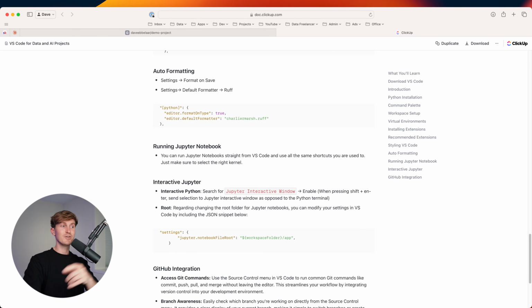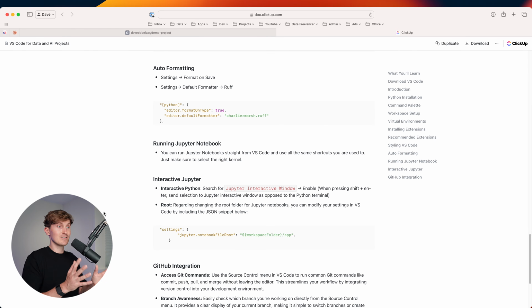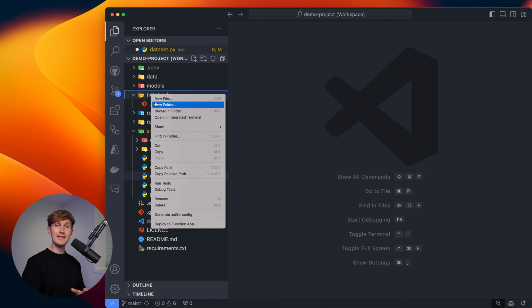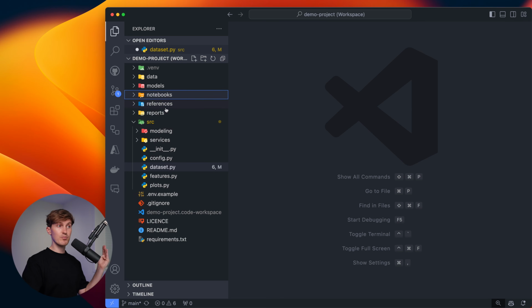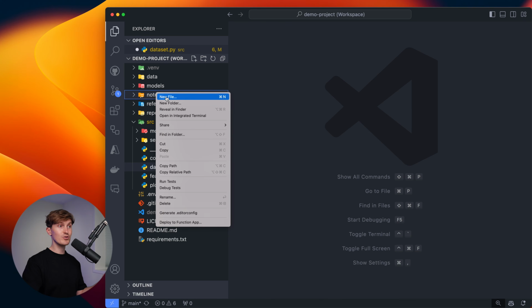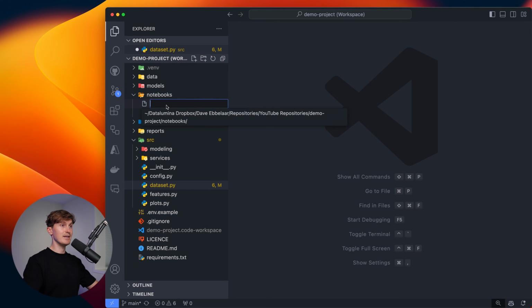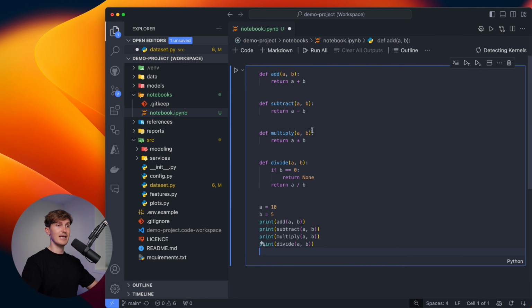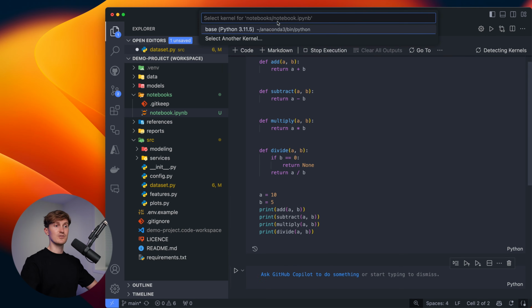All right, and with all of those settings out of the way, now let's get into the most important stuff, and that is running Python files or Jupyter Notebooks. So let me quickly show you how you can run Jupyter Notebooks, and it's really convenient and basically the same as you are already used to if you work with notebook files. So in my project template repository, there is a notebooks folder. So let's create a new file in here, call it notebook with the ipynb extension. And I can come in here and let's paste in that same code snippet. And now let's run this.